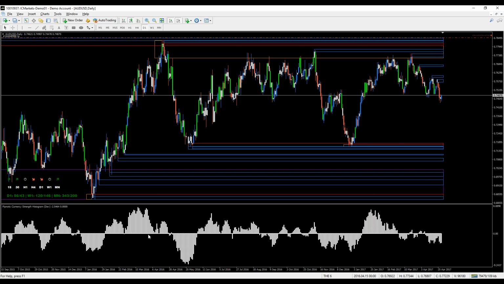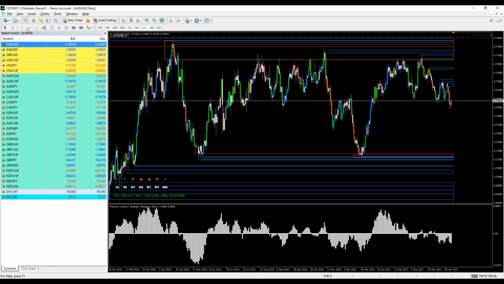This is a histogram of the difference in strength between the two currencies that you can see on the chart. So you have the Australian dollar and the American dollar, and there is a ton of information actually being added to the chart. If we look at the Australian dollar here, this software is reading all of these currency pairs where the Australian dollar is a part. So we have this one here, this one here, this one here.